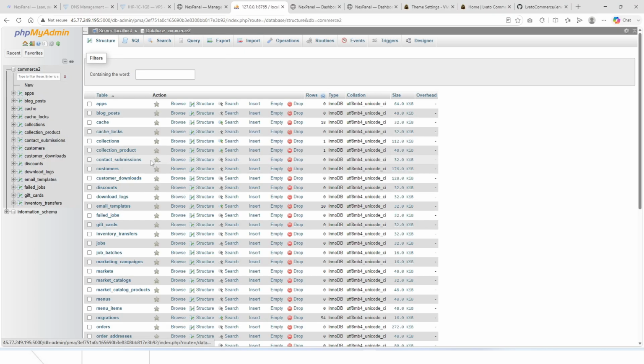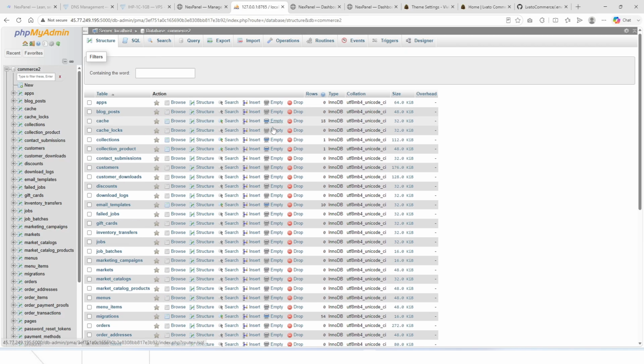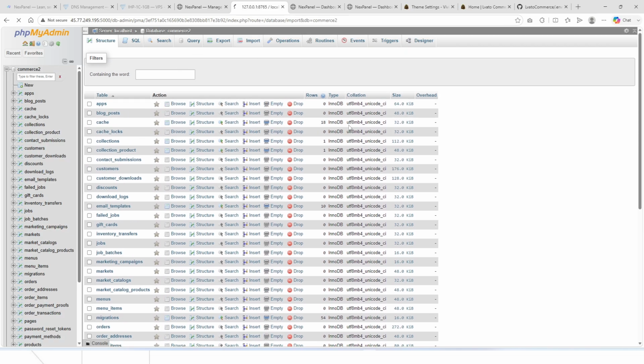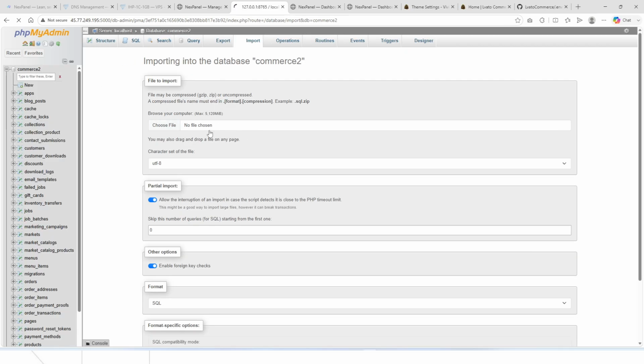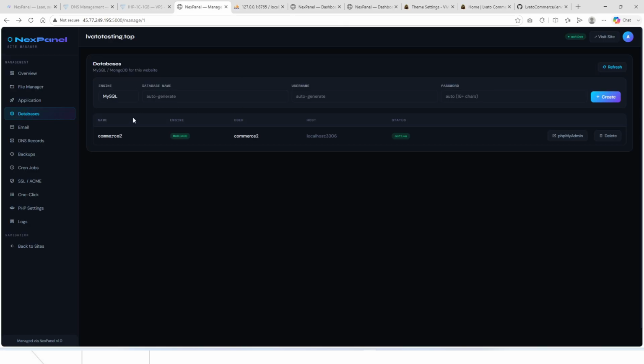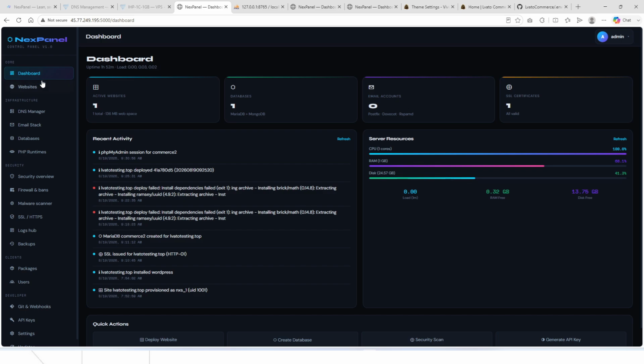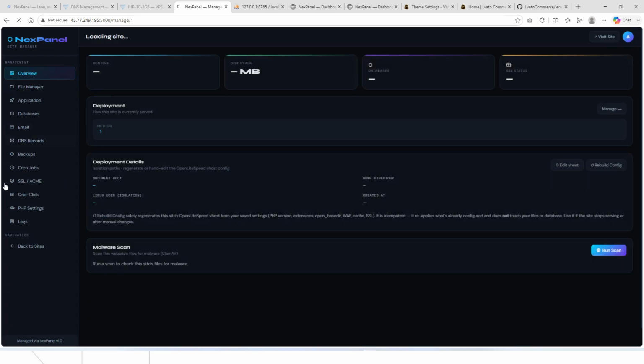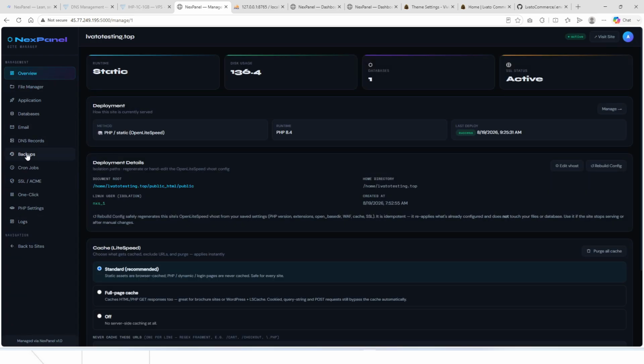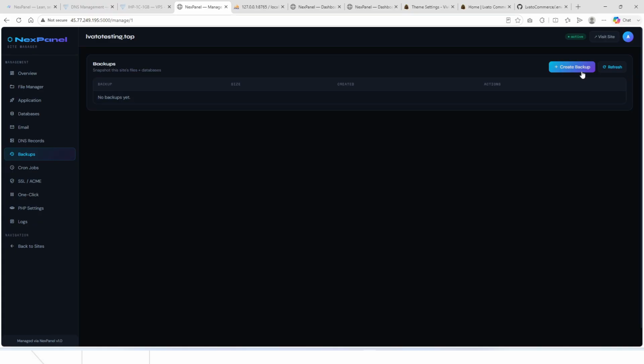From here we can manage our database for MySQL, or you can say MariaDB. MariaDB or MySQL, don't confuse them, they are similar or mostly the same. Then here is the email. From here we can use our email stack, and after it there are the backups.